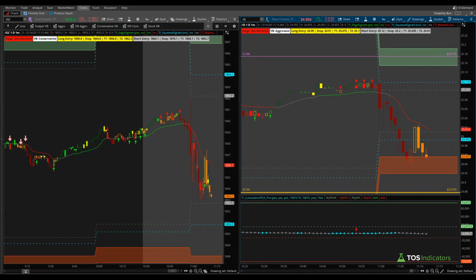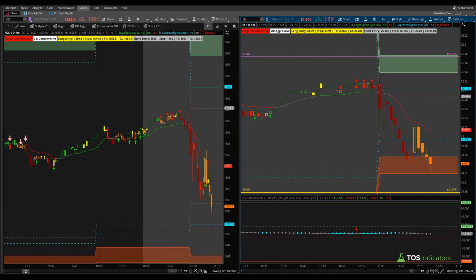So now aggressive has already breached the zone we'd be looking at, the aggressive zone. So if we see a green arrow here, we know the trade is a go there. In gold, we're still waiting for price action to breach that cyan entry line. If it does breach that cyan entry line, that's when we're then interested in looking for that green arrow, and again, looking for a trade. So now let's monitor here, see what happens. And very similar to gold, if in silver we go outside of the clouds, like it looks like we just may, we need to switch over from the aggressive to the doomsday aggressive volatility box models.